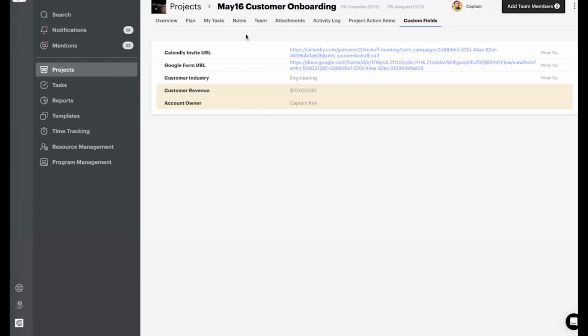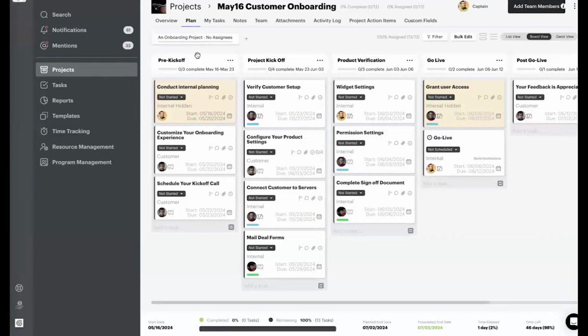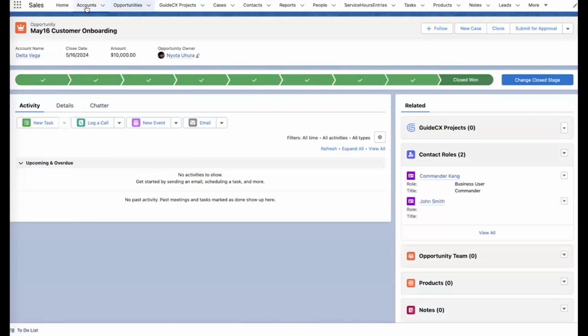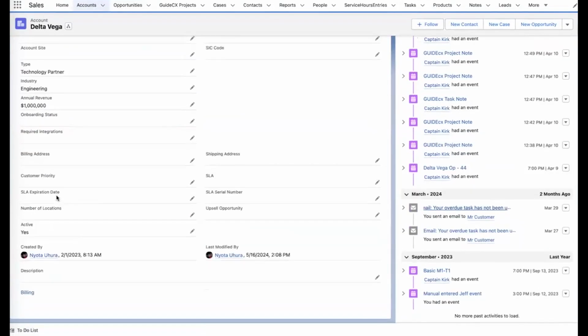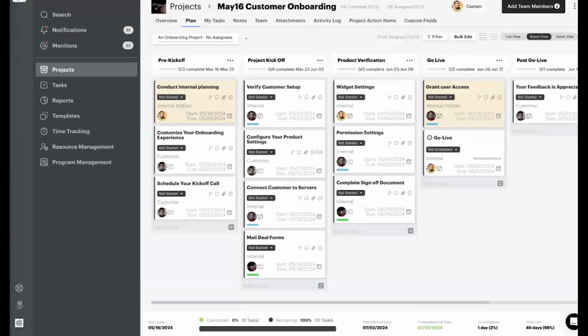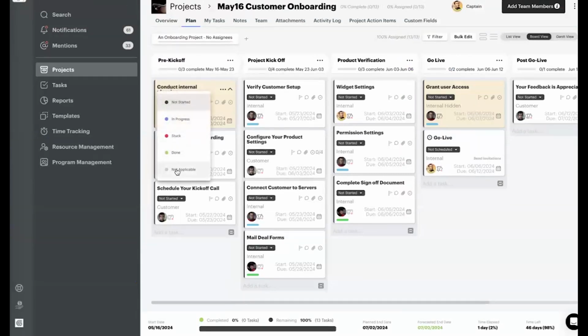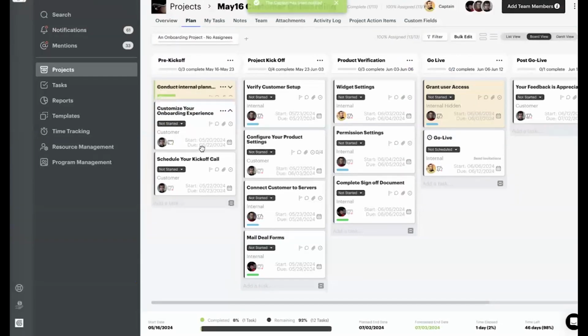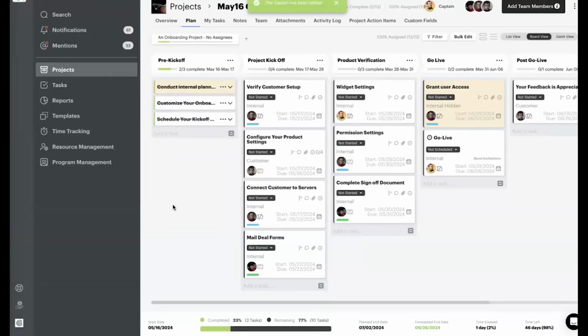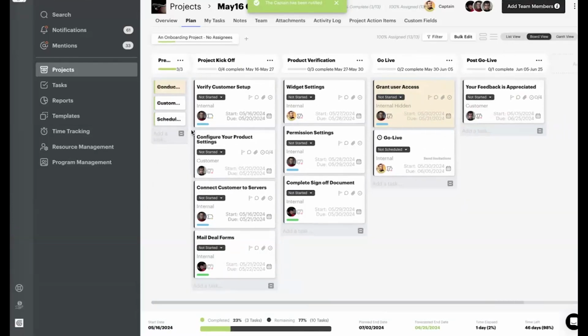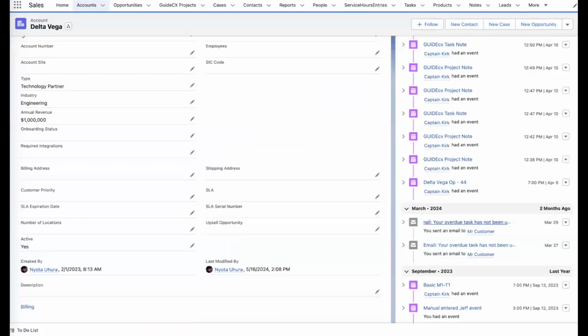And then let's start showing you how we can sync some custom things back to Salesforce. Okay, so you remember on the account, let's go back to the account, I had a field here called onboarding status. And I want to have that basically tell anybody in Salesforce how things are coming along on the project. So I'm going to mark these tasks done here in the first milestone. The idea is that I want to know when each of these milestones is completed, and when a milestone is completed, I want to have it come over here and update that field.